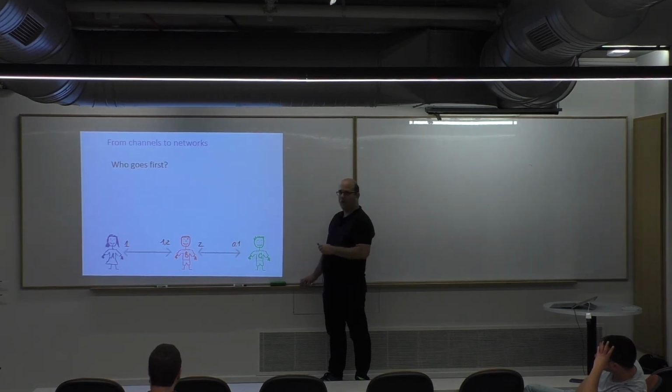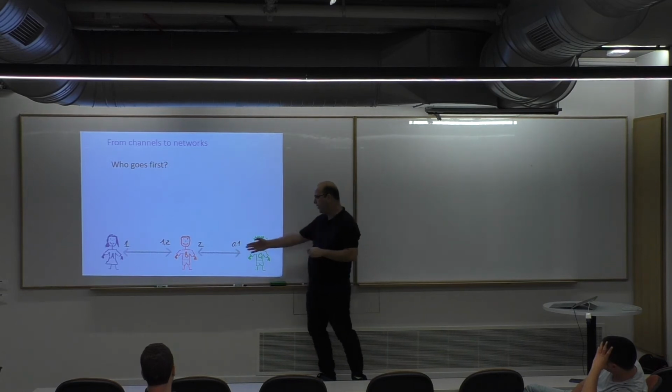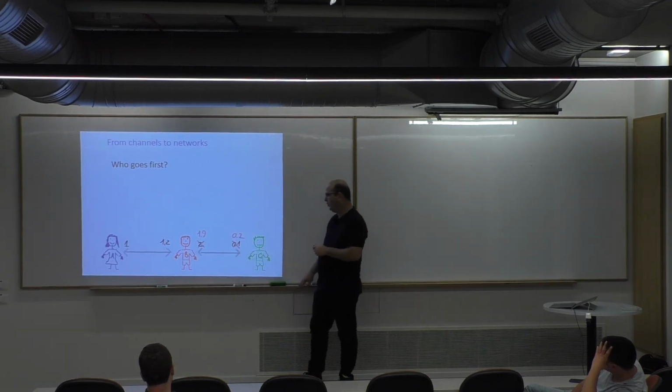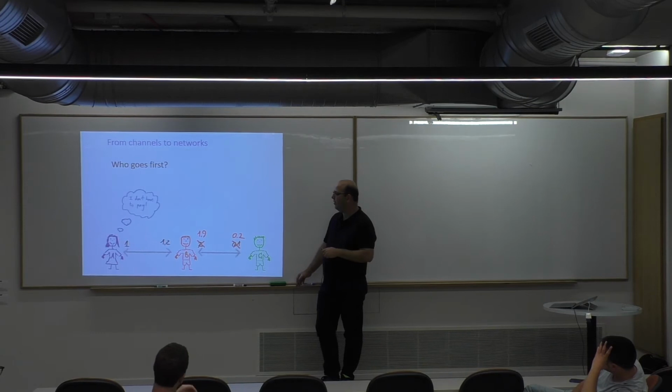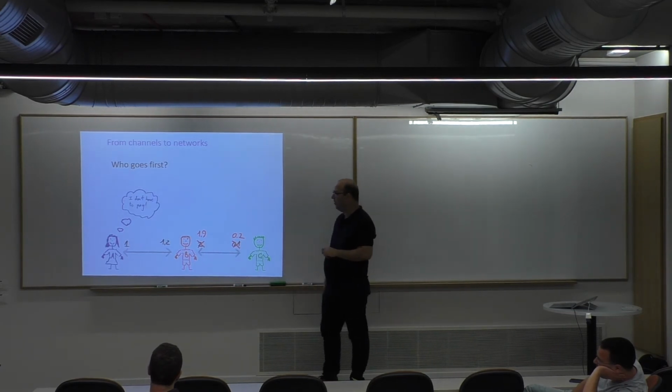So the question, of course, is when we're talking about money, who goes first? If Alice gives the money to Bob and then asks him to forward to Charlie, he can steal the money, not pay Charlie, and just disappear. This is a problem. On the other hand, if we ask that Bob pays Charlie first, then Alice can not pay her dues to Bob. Charlie already got the money. She's very happy with this. So we have to do this atomically.